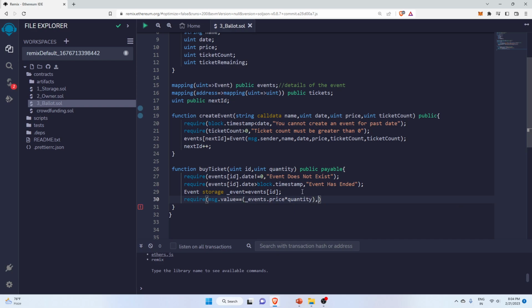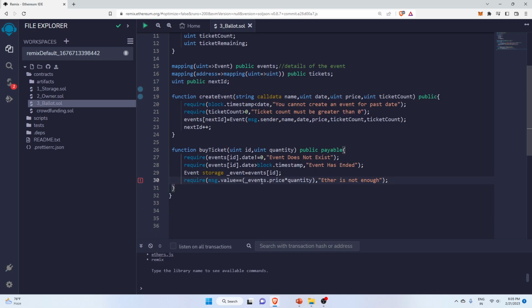Otherwise, we will throw an error that ether is not enough. So what we are trying to do here is check what is the price of one ticket, and then multiply it with the quantity, the number of tickets that this person wants to buy. And if these two amounts are equal, then only we are going to pass. Otherwise, we will throw an error.